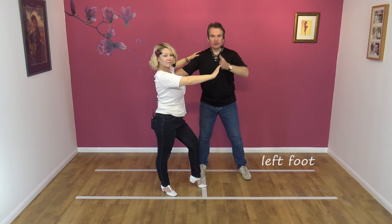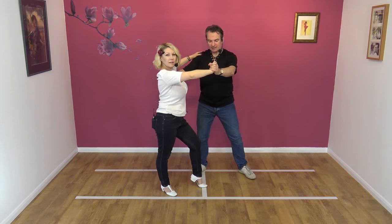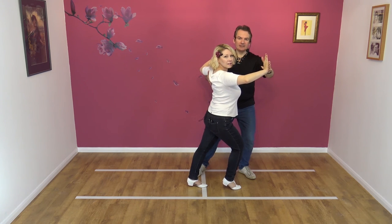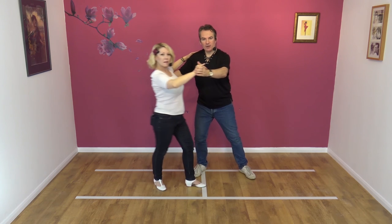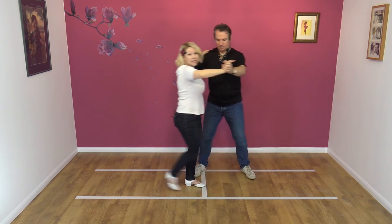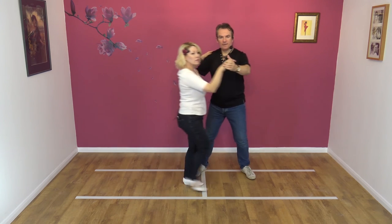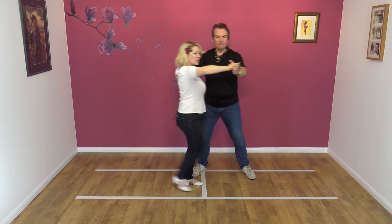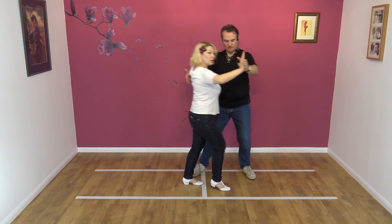So I've got a nice strong core here. I'm in balance. And then when Nikki steps forward on her right foot, I can block with my left hand and my body, and we can step like so. Ladies, what you need to do is have some tension in that right arm. What we don't want is the floppy arm. There needs to be some tension so you're feeling that push and the pull when you're in the block.